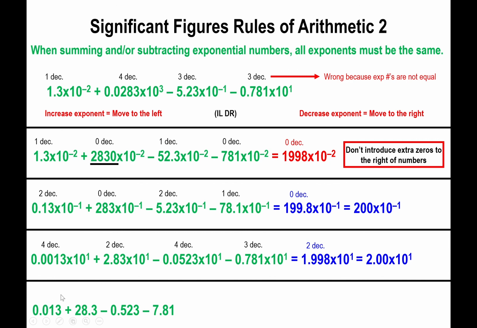And here you do the same thing. You look at the fact that you have 3 decimal places on the first number, 1 decimal place on the second, 3 on the third, and 2 on the last number. So carry out the calculation, you will end up with only one decimal place, in which case your answer is 19.98. One decimal place says that you stop at the 9, the second 9, and the number after that is greater than 5, so you basically round that up to 20.0, and once again you end up with the same answer. So hopefully this gives you the whole picture of how to go about looking at the number of decimal places when you're adding and subtracting exponents.